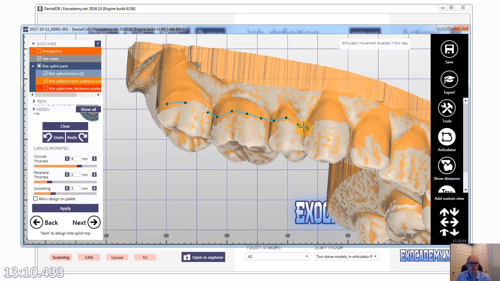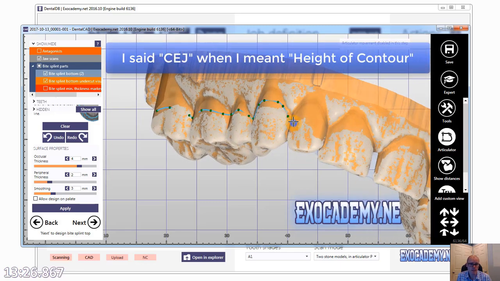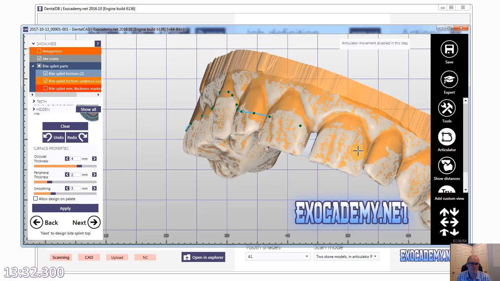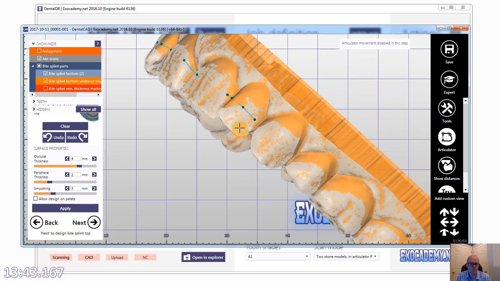So for me, I like to go to the height of the papilla because I don't want my bite splint to impinge on the soft tissue. And then I wrap around the CEJ that I visualized that is orange now. When I get to the anterior teeth, I make sure not to engage the undercuts as much because they're thinner teeth. And when I get to that canine, that's when I want to start to engage those undercuts.